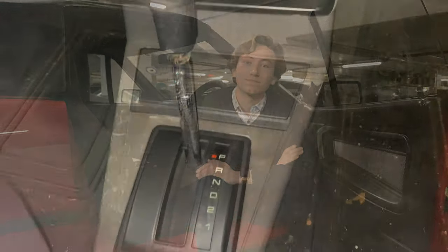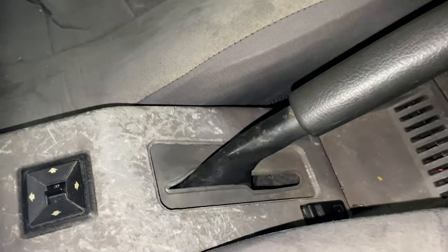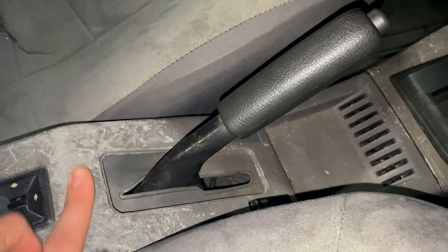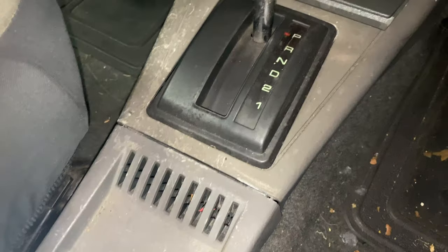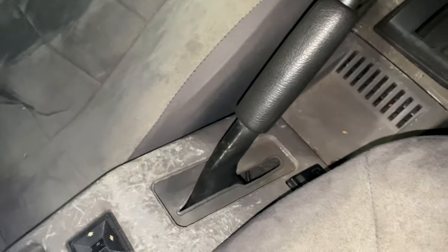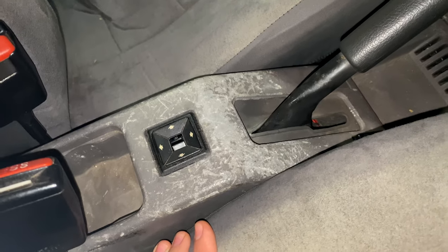Let's get going. Now this centre console here, which as you can see is both sort of faded, grey, scratched and loose. Unfortunately it became very scratched when some burglars got into the car and decided that they'd try and steal the car by attacking the handbrake. Don't ask me why, but it's never quite looked the same since. This was a very long time ago, I should mention. So I think I'm going to try and do something to improve that. I'm going to take it off, paint it, and then hopefully put it back on and stop it wobbling. So that's what I'm going to do now.